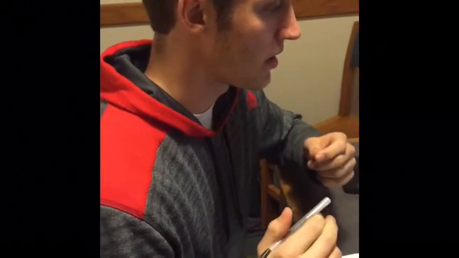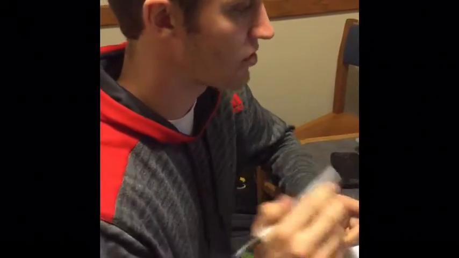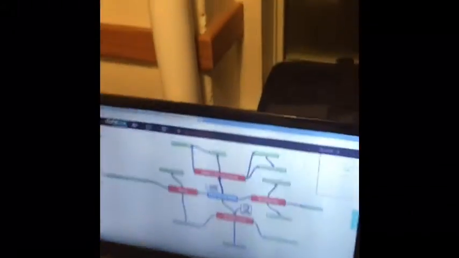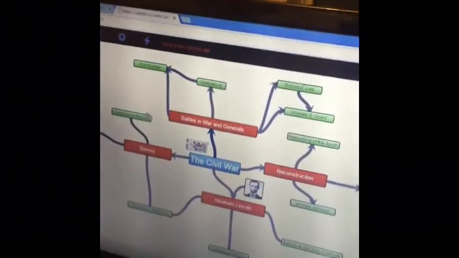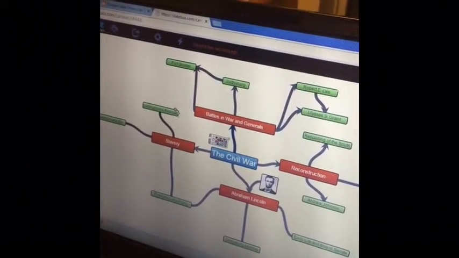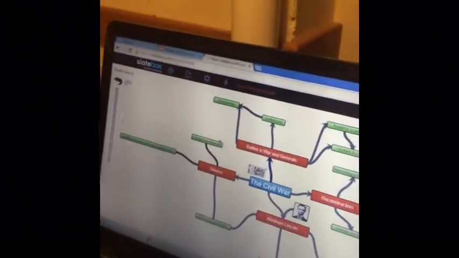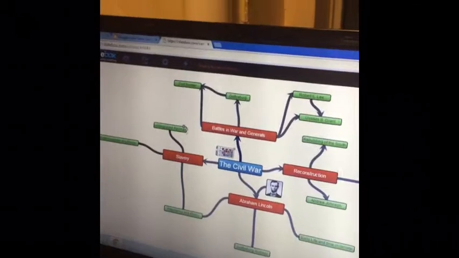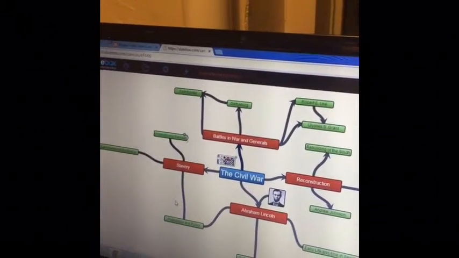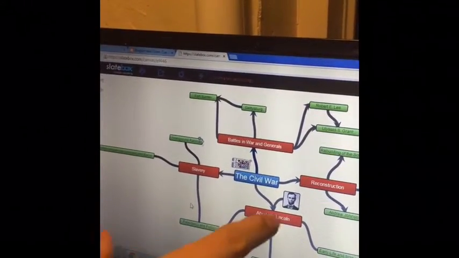All right, so one of the first forms of technology we'll talk about, which can help teachers organize and engage students, is a concept map. And specifically online, you can create concept maps easily, quickly, and not have to waste paper. This one that we've chosen to use is called Slatebox, and on here I've made kind of a brief little concept map. And to quickly explain what a concept map is, you start off with the main idea.